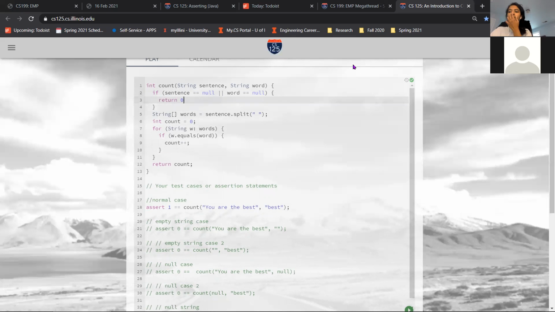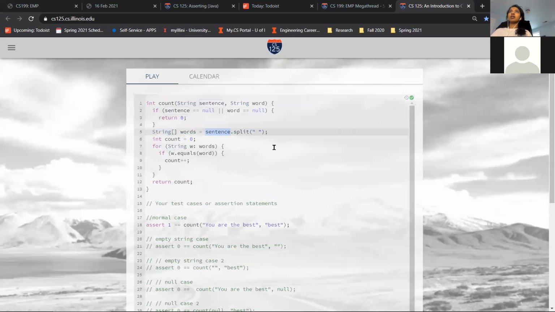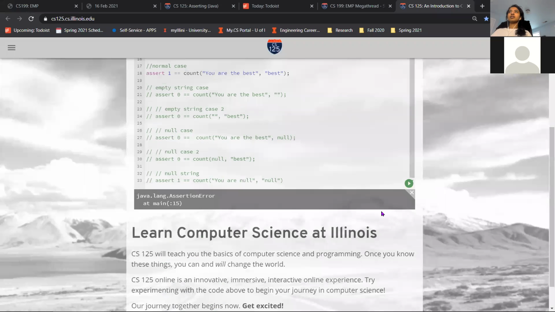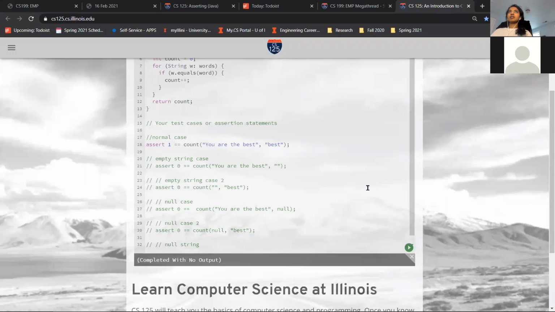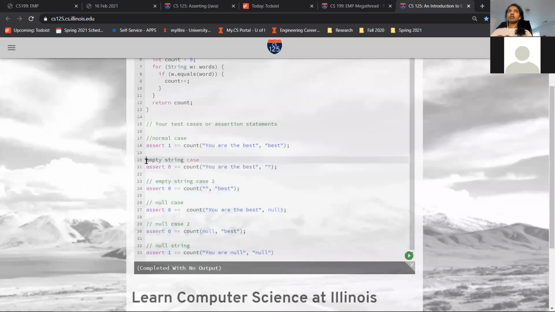So if either one of these are null, you just want to return 0 because you know you can't go through all of this stuff. You can't split a null, you can't split a word. I mean, you can't split a null. This was null, word was null. So that worked. So let's uncomment our test cases.